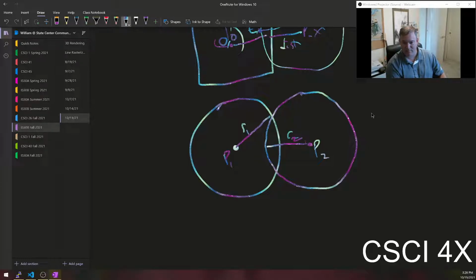So you just do the Pythagorean distance between P1 and P2. So the square root of P1 dot x minus P2 dot x, I don't want to write this. If the distance between the 2 points is like 10, and the radiuses are both 3, then they don't touch. If the distance is 10, the radiuses are both 20, then they touch. Because you just add the radiuses together, because the nearest point is this way. So you just add R1 plus R2 and see if that's smaller than the distance. Okay.